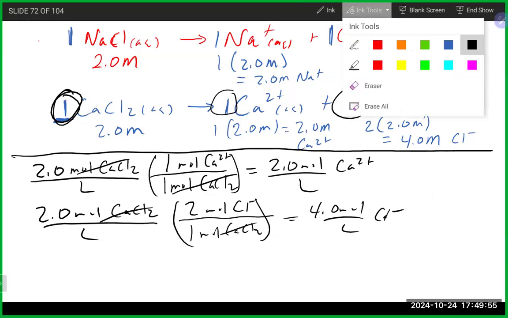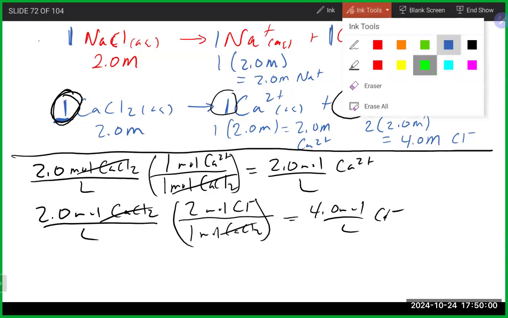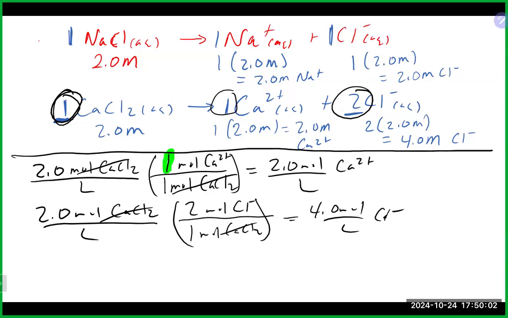That is essentially where we get this from. We basically multiplied by 1 for the calcium, and we multiplied by 2 for the chloride. So the top one is the shortcut way without doing the stoichiometry. Whatever the coefficient is in front of the ion, you multiply the concentration you have for the entire ionic compound, and that will give you the concentration of just the ions. Any questions on that?